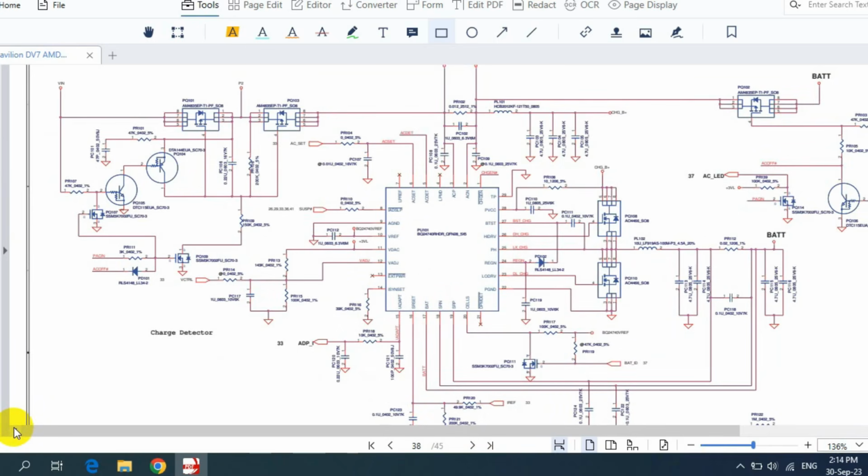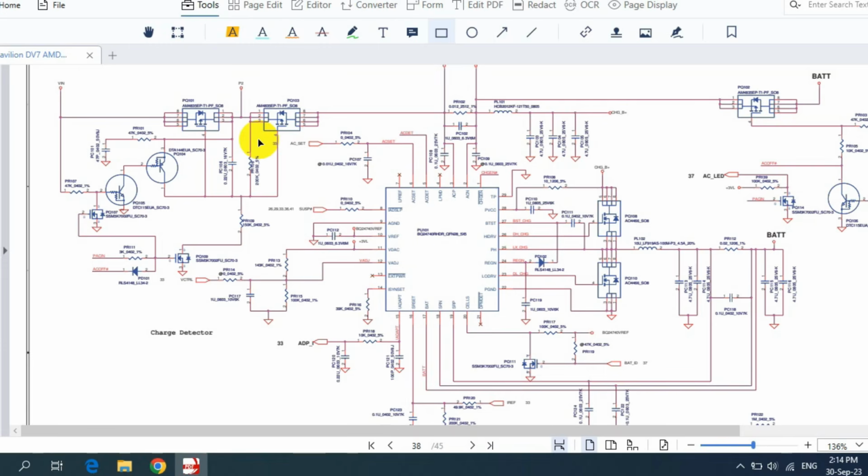This is the charge circuit, where we have the charge IC and we have the two voltage regulators that will provide the necessary power to charge the battery. And of course here we have the V-in, the power jack, and we have two switches. So please note that all circuits in the motherboard are just duplicated circuits. If you understand just one circuit, you can understand and analyze any circuit in the motherboard. The working principle is the same.